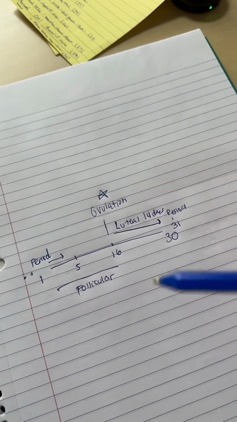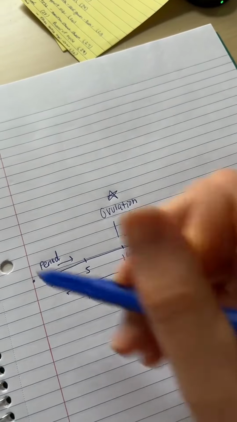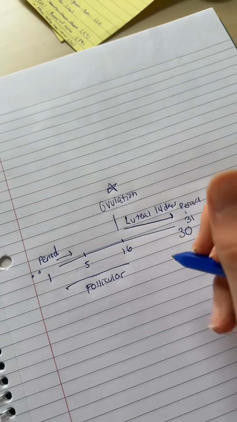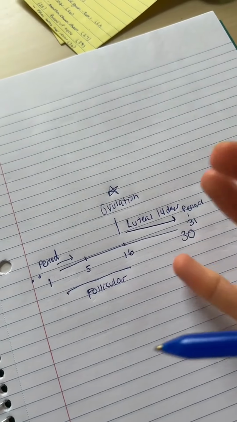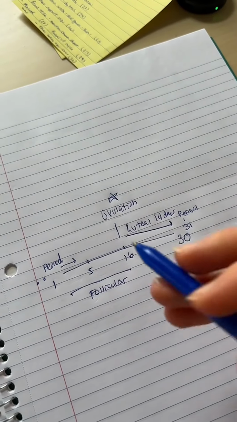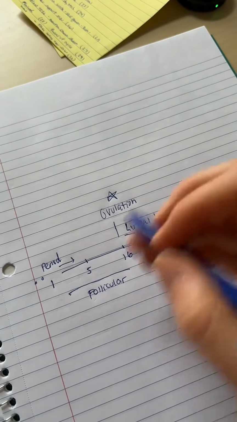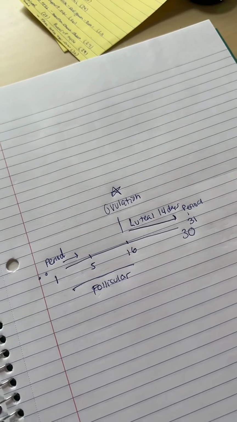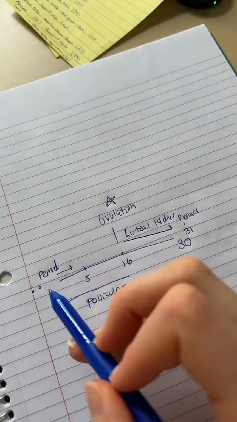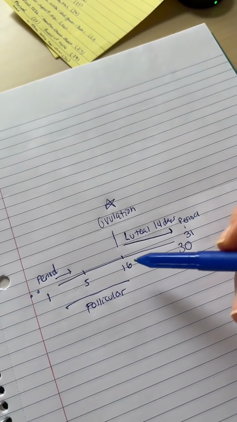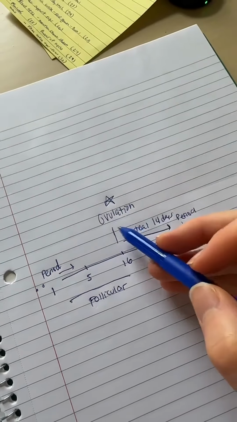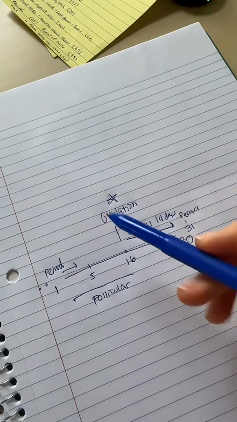Now, your cycle's not gonna be super consistent every single time. It's pretty normal for it to fluctuate a little bit here and there, or maybe every once in a while you'll have an irregular cycle due to stress, or maybe you got sick. That's okay. But if your cycles are very irregular and it's always fluctuating, or you're missing a period, that's something to look into. And remember, when you are using an app to chart your period, just make sure you're not following the exact day that tells you that you're going to ovulate, because you might ovulate either sooner or later than your app is telling you.